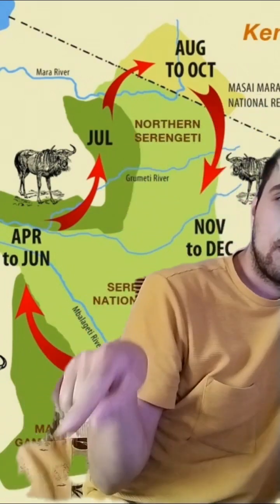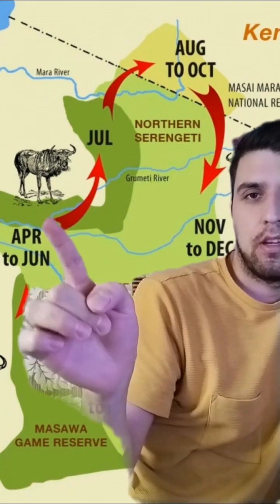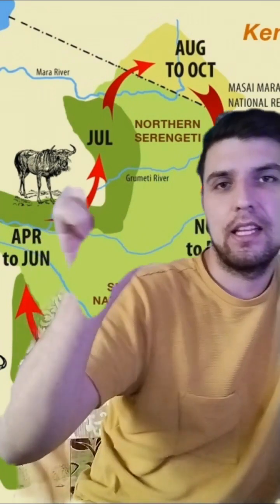And there is another big migration, and that is in Africa. Millions of wildebeest gather, around 1.5 million animals every year. They participate in an annual migration, joined by hundreds of thousands of zebras and gazelles. The wildebeest migration follows a roughly circular pattern across the Serengeti ecosystem in Tanzania and the Masai Mara National Reserve in Kenya. Here we go, I'm just going to show you. So basically, there we go. At the bottom is January to March, and then they move up and go all around, making a circle every year to get the best food, to always find water, to find mating partners, and all these things.